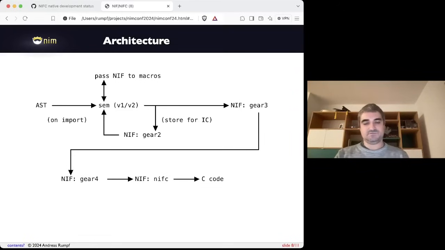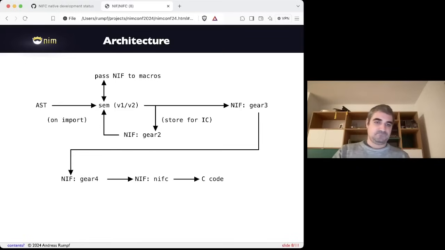For instance, if you find a better algorithm to inject destructors into Nim code, you could replace only the corresponding gear phase without having to touch any other part of the Nim compiler. You could also dream of the Nim compiler itself being basically a shell script that puts these different programs together via Unix pipes. It's also conceivable.